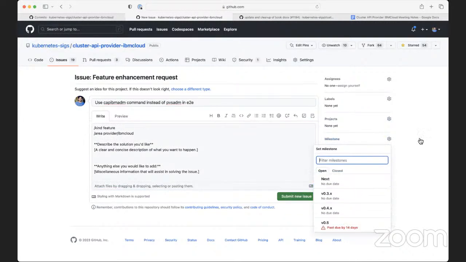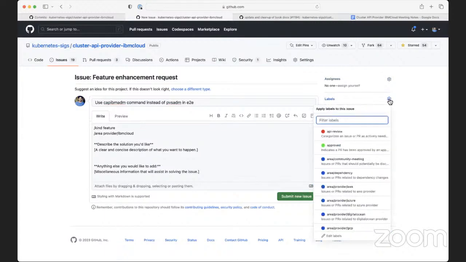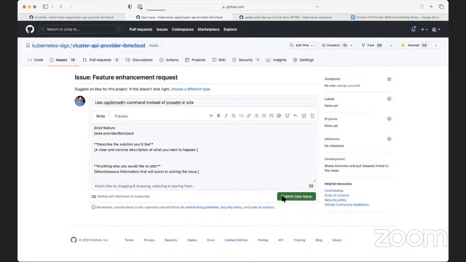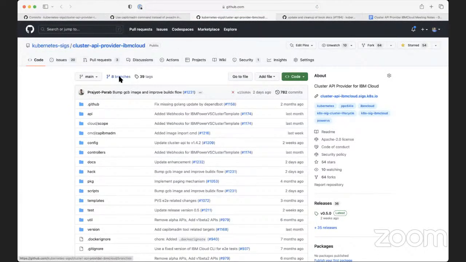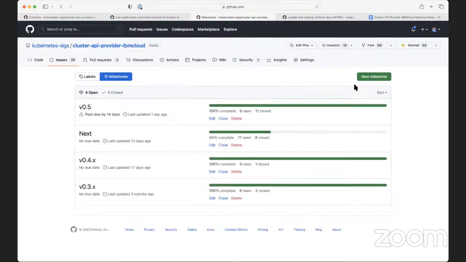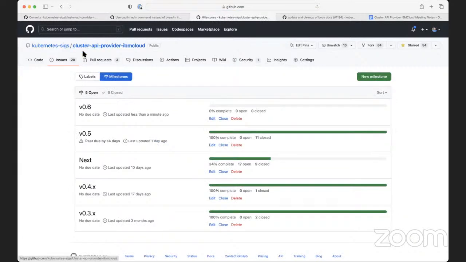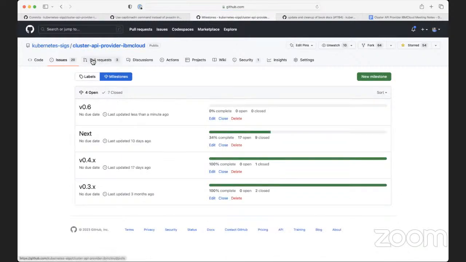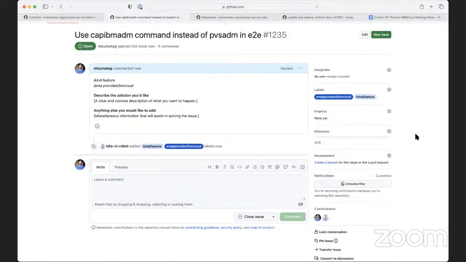And 0.5 is also missing. I'll create the milestone for that. This should be fine. Let me create the milestone right away. Keep two as open. All right. Close 0.5, is it all done? And we can quickly mention.